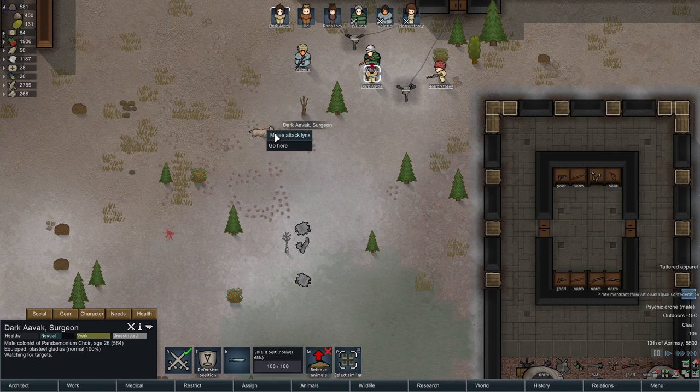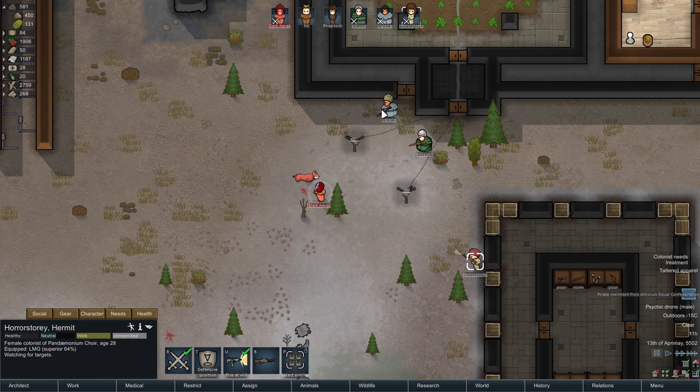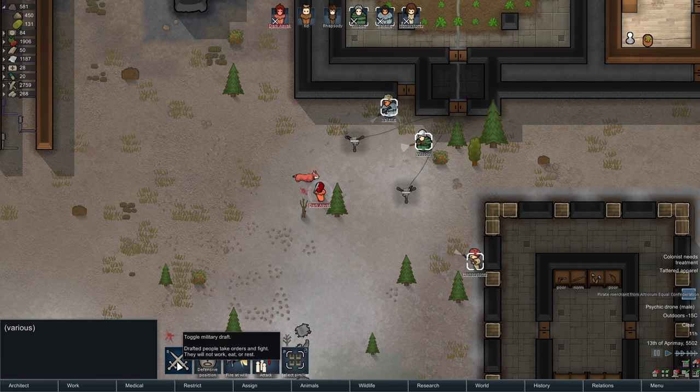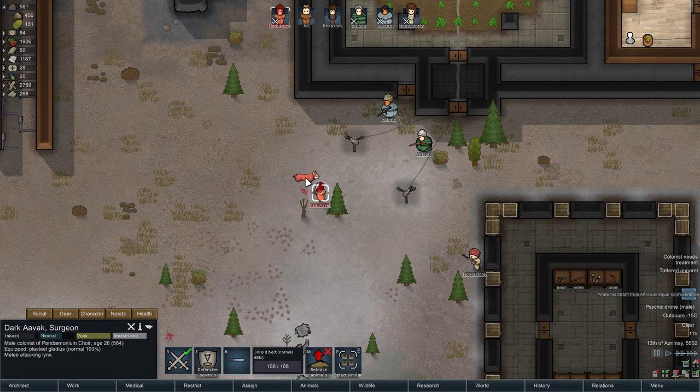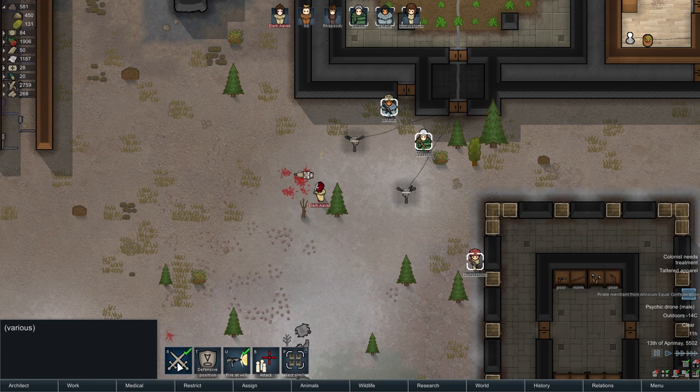Okay, it's not going down. So get in there, Dark Aavak. Valerie, pull back. Wilson, pull back. Horror Story, pull back. There we go. That's fine. You guys can go and do... Well, actually, you can shoot at it if you want to. Dark Aavak probably isn't going to get hurt by any bullets because of the shield. That's such a good mod. Right, okay, there we go.